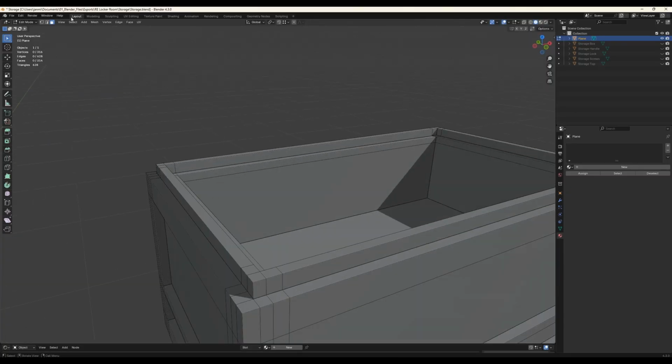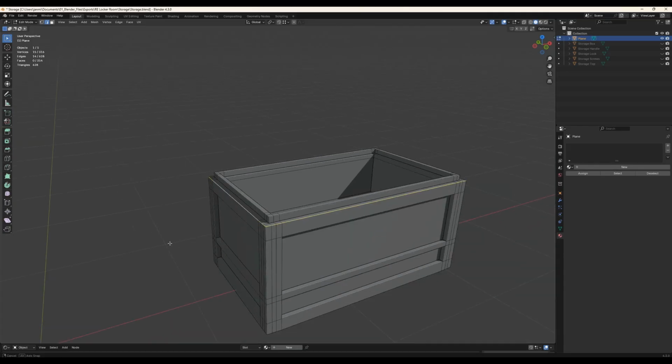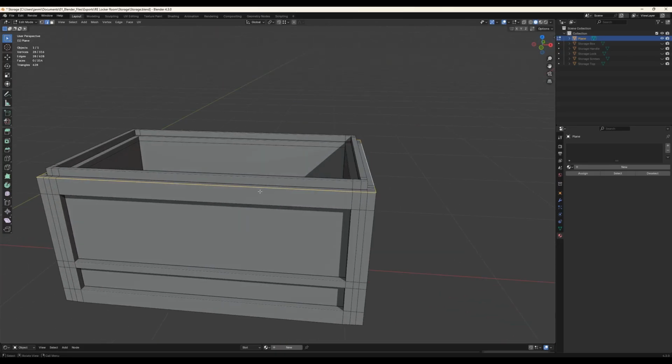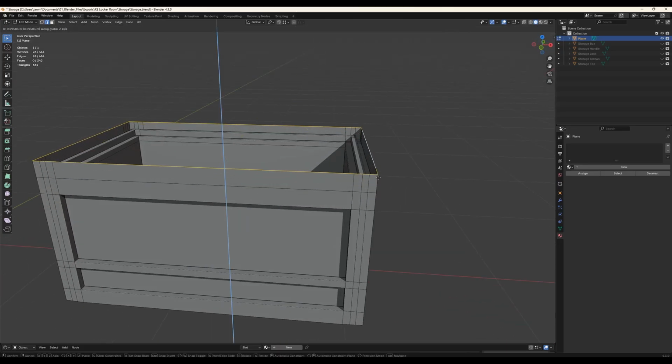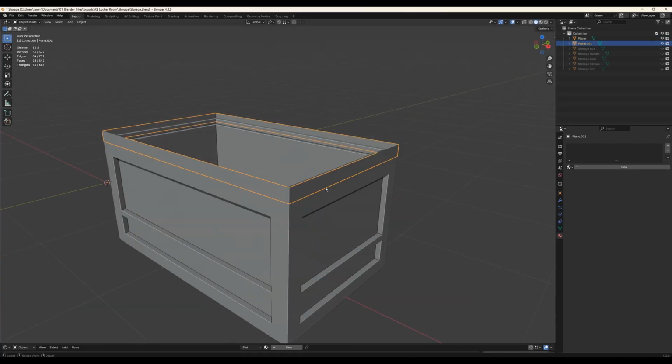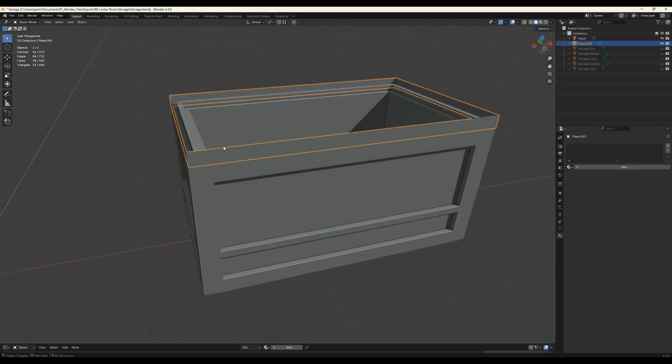So how you can do that? It's pretty simple. You just click on this one, Alt Shift, this. So all those outer edges. And then press E and middle mouse button to snap it. Make it like so. And then Control plus, and then just P, so you have this top part here separated.